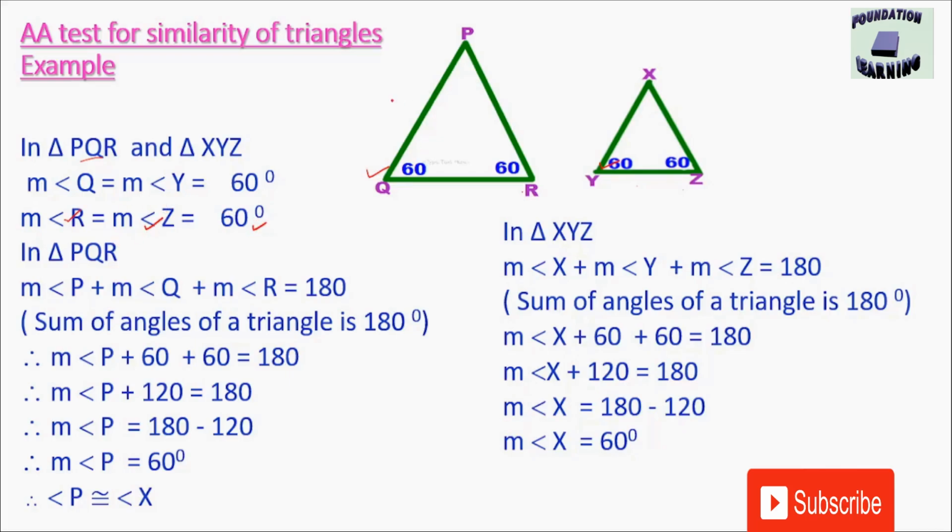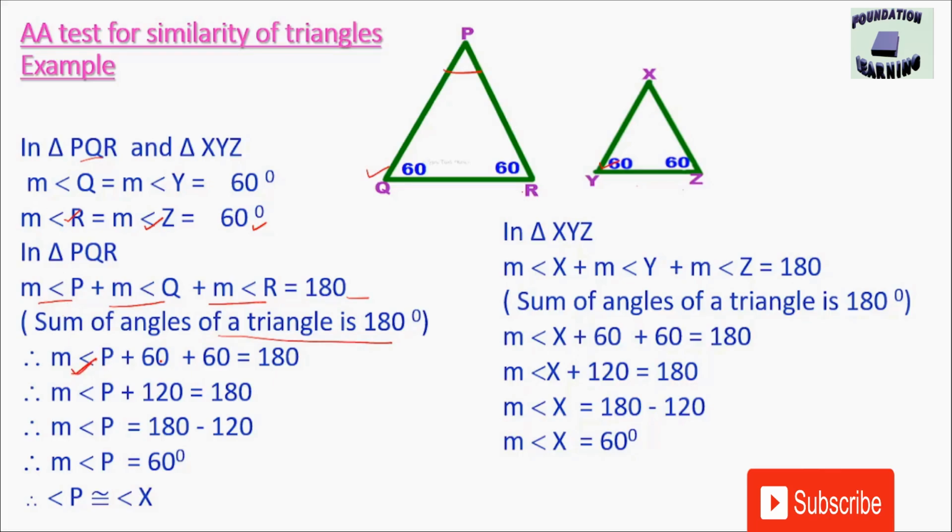Now, what is the sum of the measurements of the angles of a triangle? The sum of the angles of a triangle is 180. Now we're going to total it. Measure angle P, we don't know, so I will write measure angle P as it is. Measure angle P plus measure angle Q plus measure angle R is equal to 180. Why? Sum of the angles of the triangle is 180, right? We'll substitute the values. Now, what happens? Angle P we don't know.